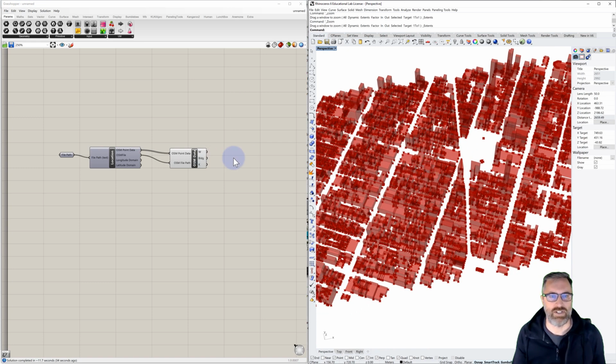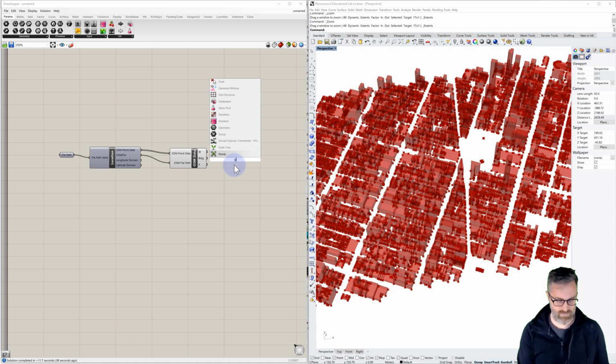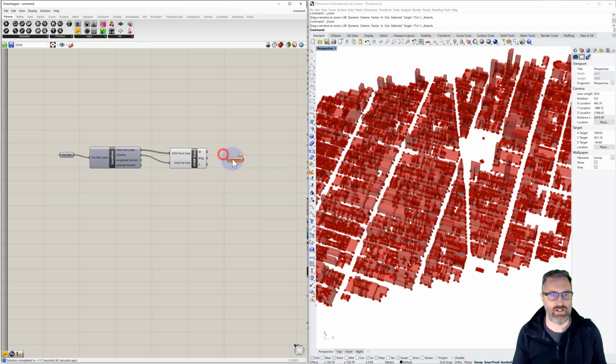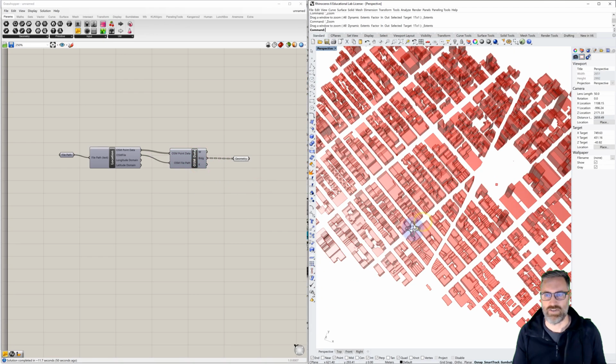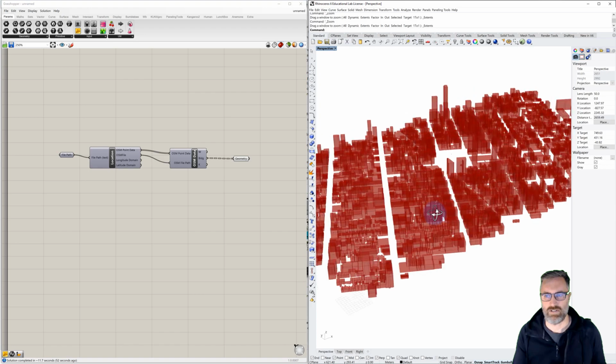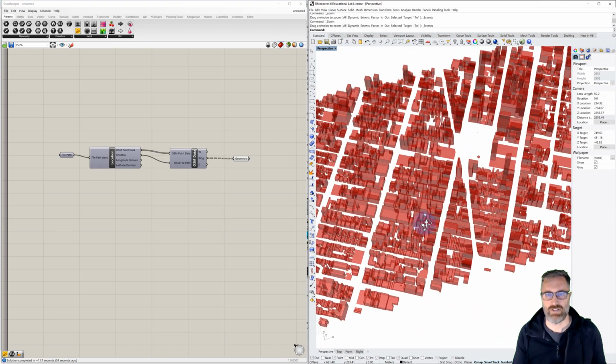What I would do here is I would create, let's say, geometry as an output, and we could connect buildings to this. We could hide all of the points, and now we have the three-dimensional building information. So this is a really incredible tool. Depending on what site you're working on, some sites will have three-dimensional information.